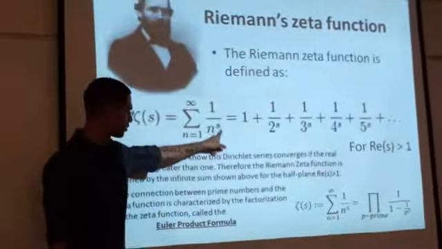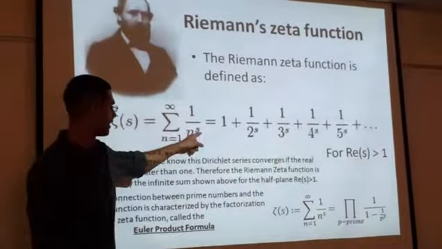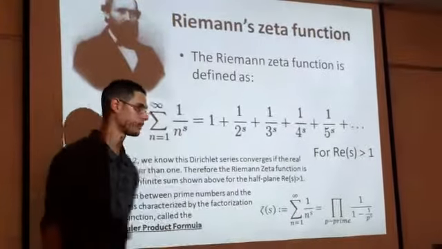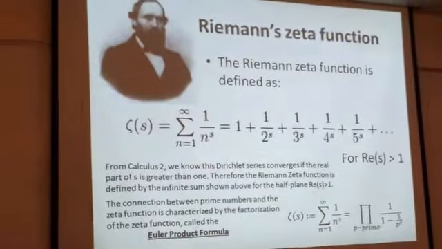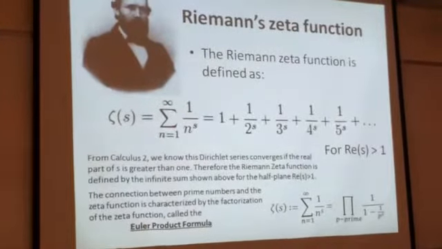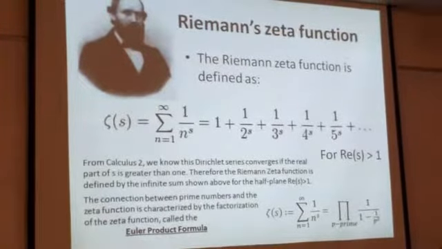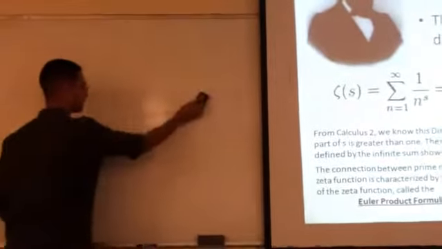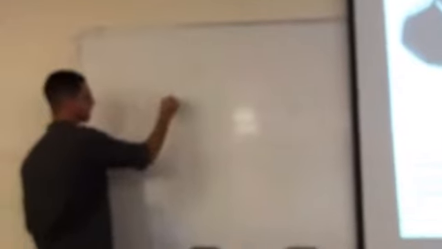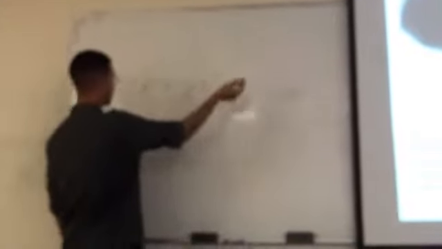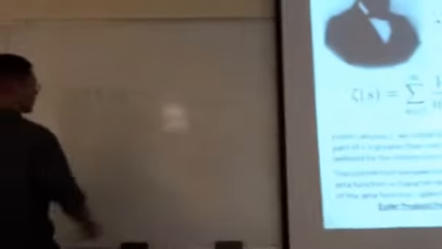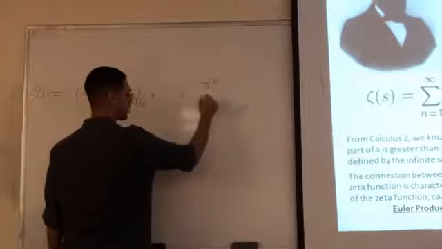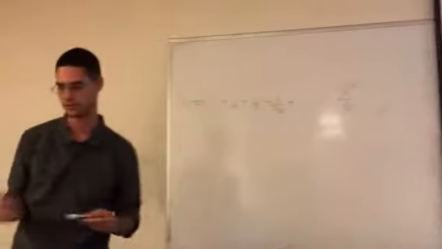And the Riemann zeta function, if s, or the real part of s, because later on we're going to start talking about complex numbers, is greater than 1, zeta is defined by this infinite sum. For the real part of s greater than 1, zeta is no problem, a calculus 2 student can compute them. We have the famous value of zeta of 2, which is the sum of the reciprocal squares: 1 plus 1 over 4 plus 1 over 9 plus 1 over 16. And Euler proved that this converges to pi squared over 6, which is pretty cool.